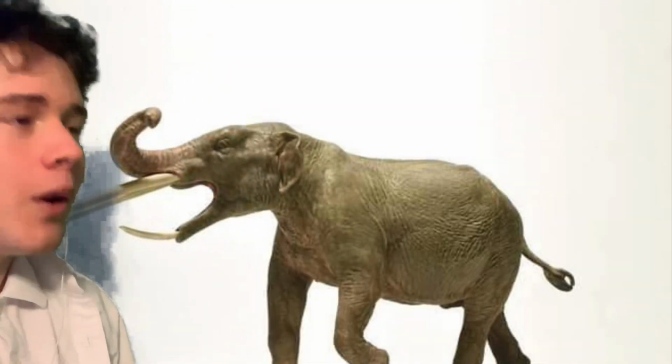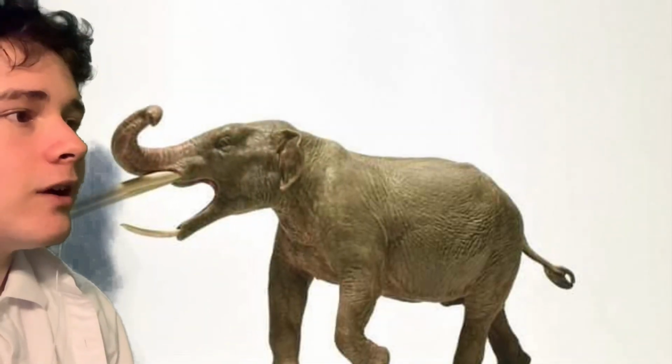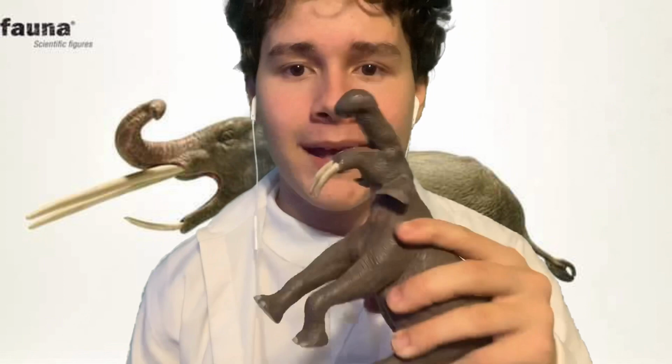Now, I covered them a few weeks ago when I talked about their Diplodocus, but now we get a Cenozoic reveal as their second figure of the year. Their Kenobelodon, which, holy smokes, needs some filing done to those ginormous tusks. Hilarious dentistry aside, one thing that Eofauna has always been good at is making elephants.